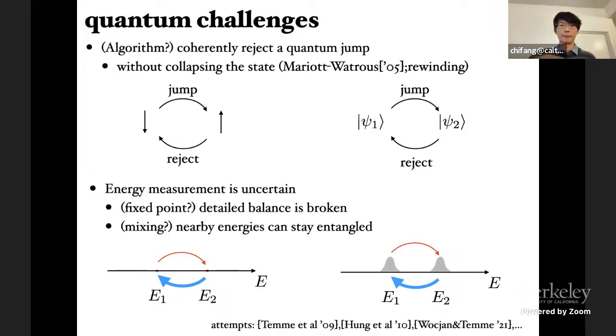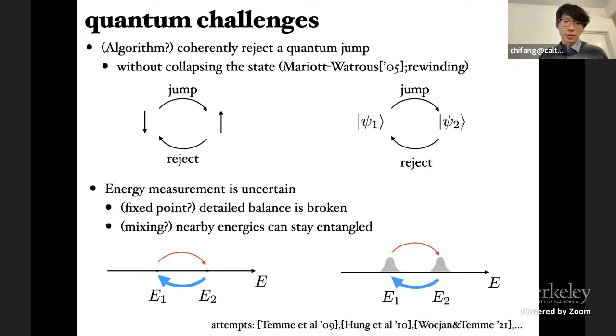Classically, you can easily reject a move just by cloning the previous state, or you can unjump and go back to the previous state. You can do this many ways. But quantumly, you cannot measure the state, you cannot collapse the state, and you also cannot clone the state. So you have to do this more carefully and cook up some algorithm that does this job. Some of you might have recognized what this algorithm is doing: Marriott-Watrous. And the problem is that this becomes very convoluted once you consider the challenges below.